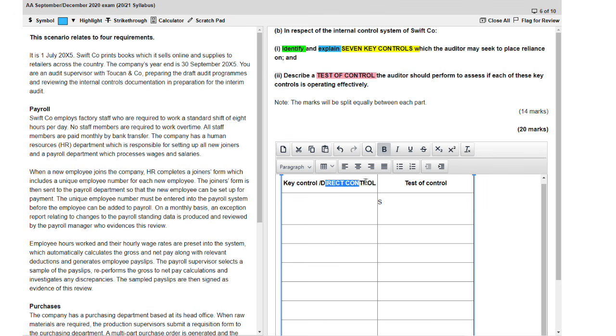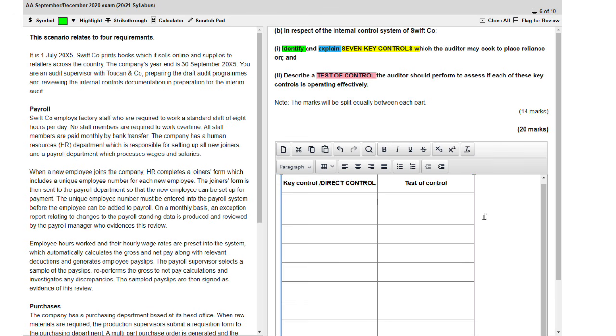I don't think it wants to highlight that, but never mind. No, it's not going to highlight it. Direct controls, like key controls, are the controls that are there that will prevent, detect, or correct misstatements in the accounts. So whether they're called key or direct, the key thing is you're looking for positives in the scenario, things that would prevent or detect errors in the accounts. We'd ask to explain them, in other words, how they would actually prevent those things, and then to come up with some tests of control.